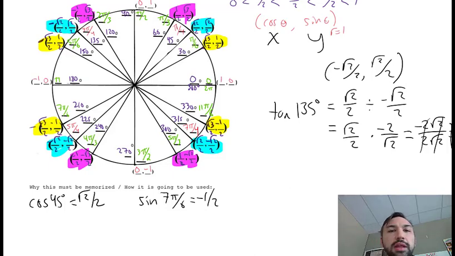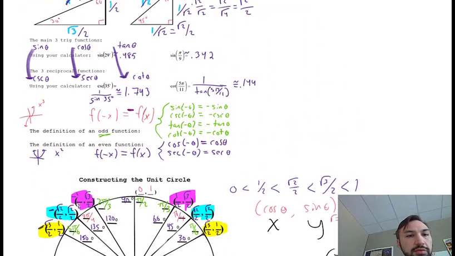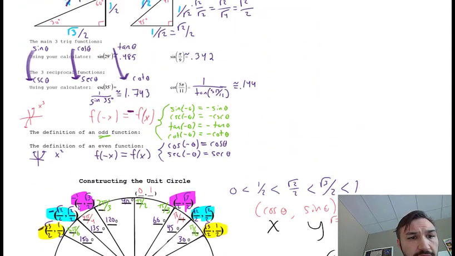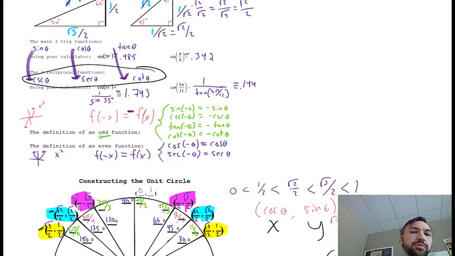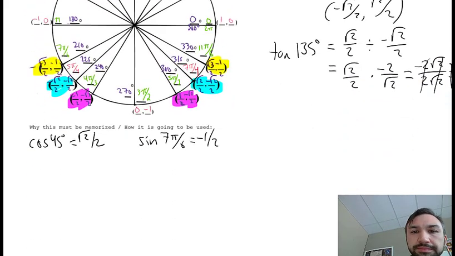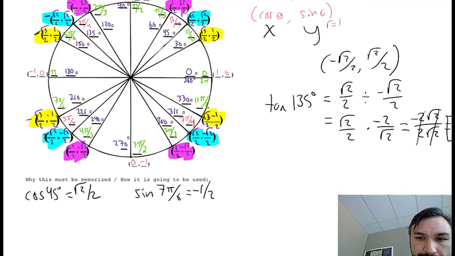So even though the tangent values aren't listed on here, the fact that the sine and cosine are, we can always divide them to get the tangent values. So that information is still available, it's just a few more steps away. And so I'll leave you with one more example. These reciprocal functions. I could be asked, what is the secant of 11 pi over 6?